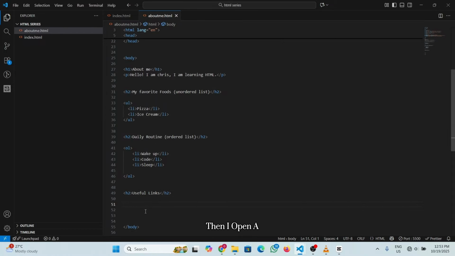Then I open a p tag, and I'm going to write check this out. Then I'm going to open a link tag. The link tag is a, with an attribute href. Then I'm going to close it.